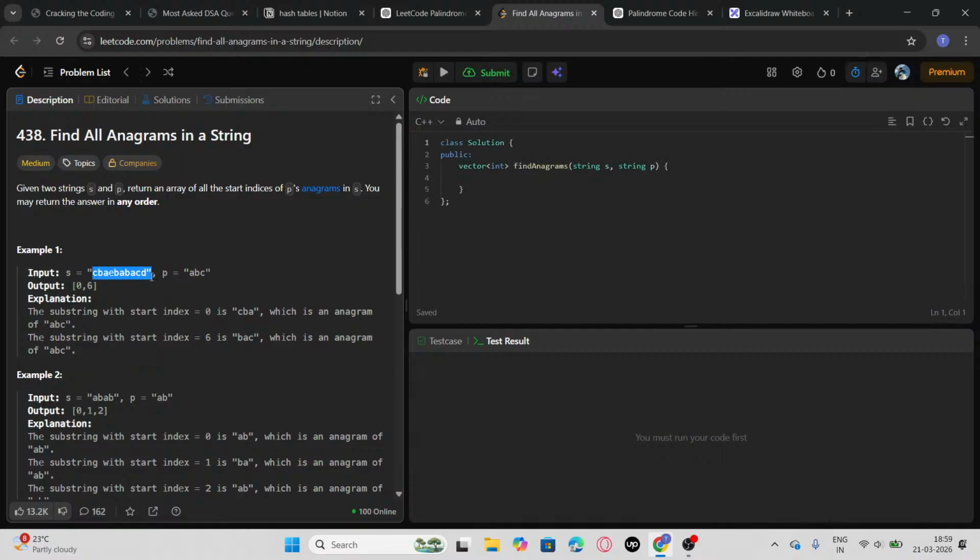This P equal to ABC. How many anagrams can we make, at 0 and 6? A substring with start index 0 is CBA, which is an anagram of ABC. The substring with start index 6 is BAC, which is an anagram of ABC. Oh, this will use a string matching algorithm, that KMP.